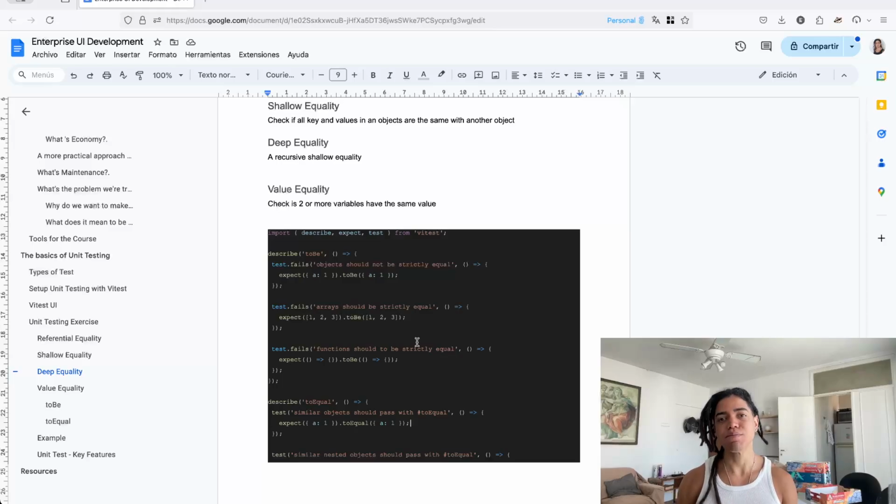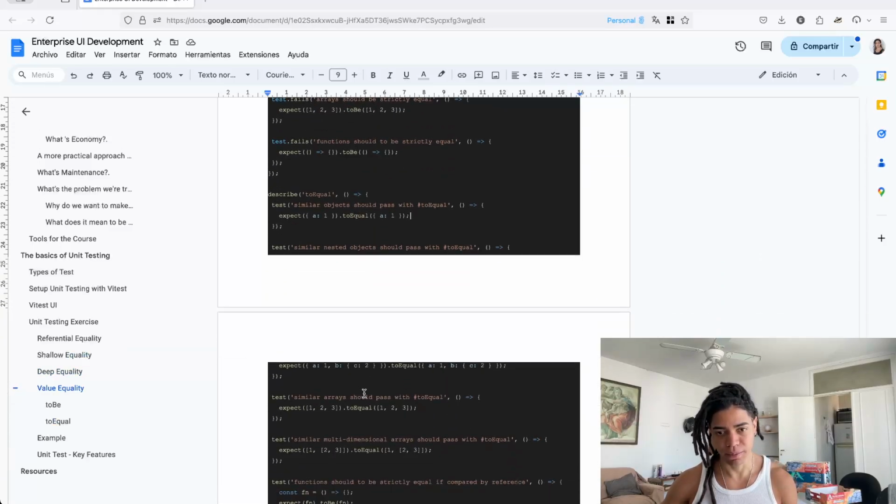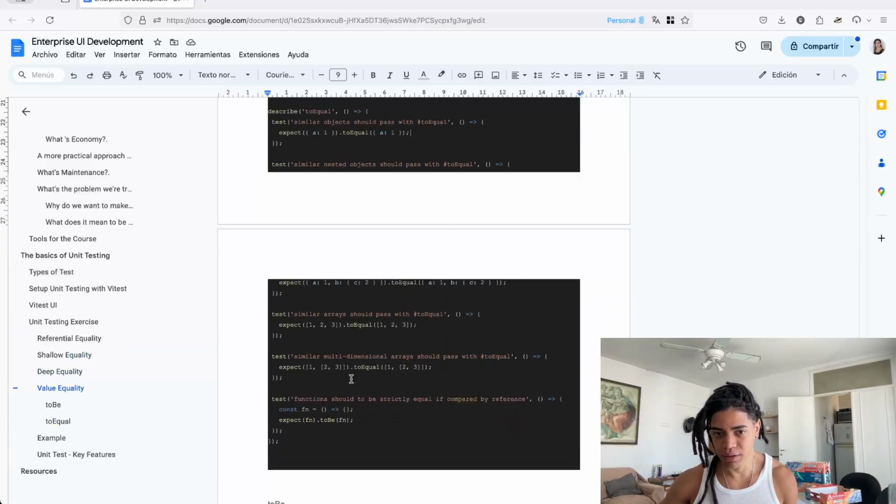Then we have deep equality, a recursive shallow equality, which means it looks at the list and the values of nested properties inside your objects to see if they are the same. Again, toEqual does that as well.